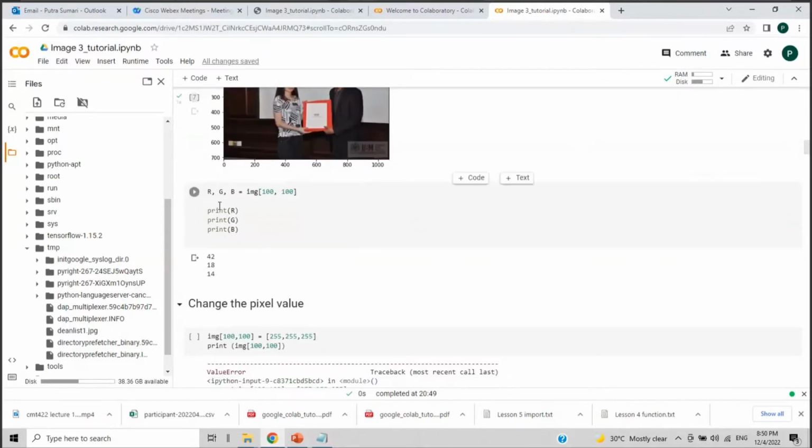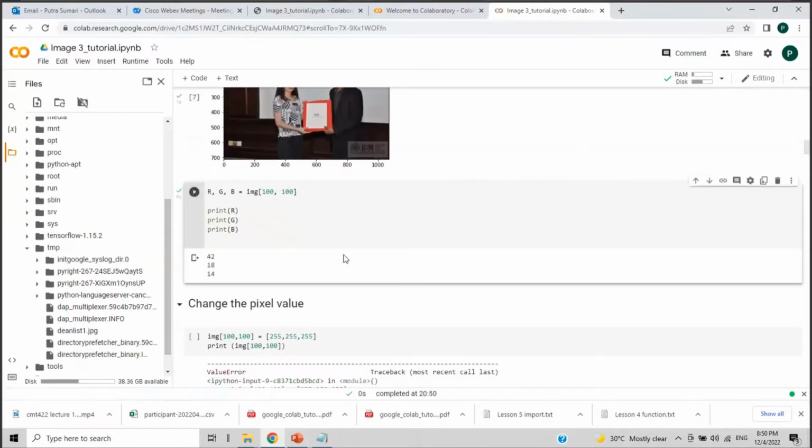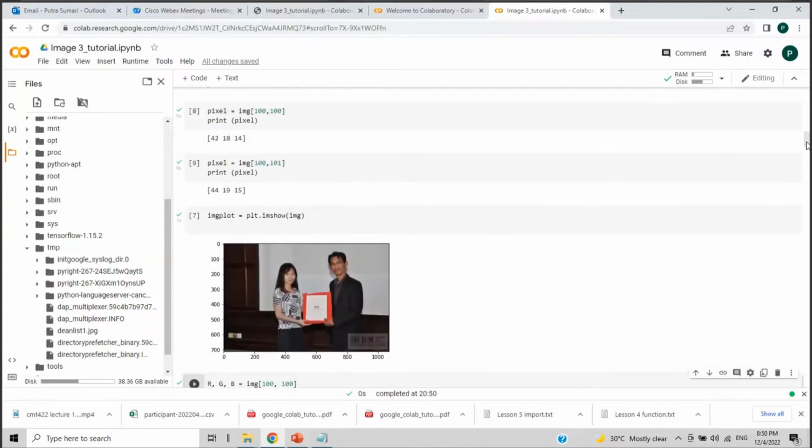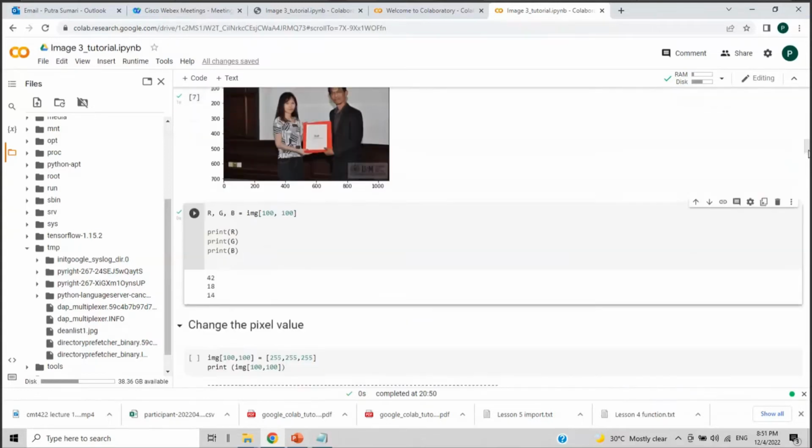This is the other way you can look at the RGB: at location 100 and 100, the RGB is 42, 18, and 14, the same thing. So that's how you see the RGB value.